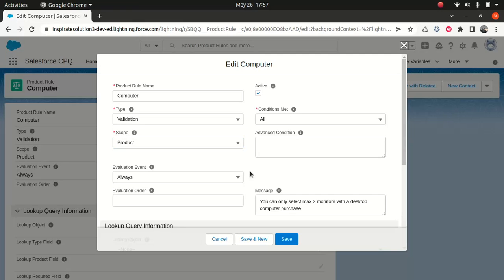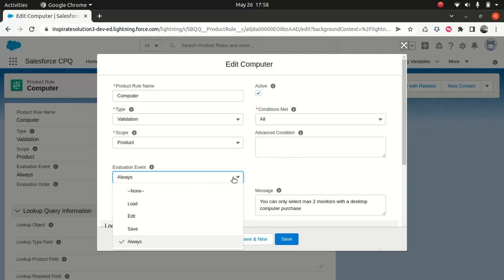So, just to give you a comfortable demo, I just wanted to keep the options pretty simple, right? We can go to the advanced stage as we proceed along with the course, right? So product scope means we are only keeping the focus to the product bundle. Okay, advanced condition, forget about it.